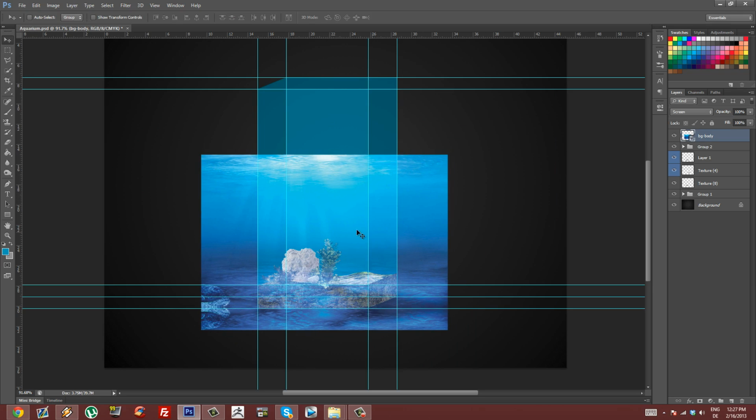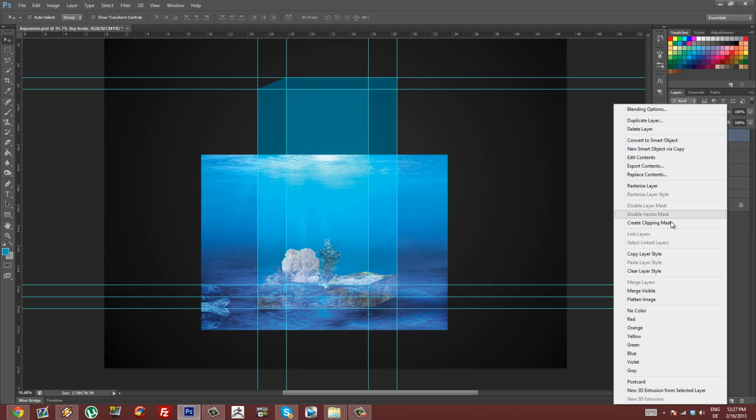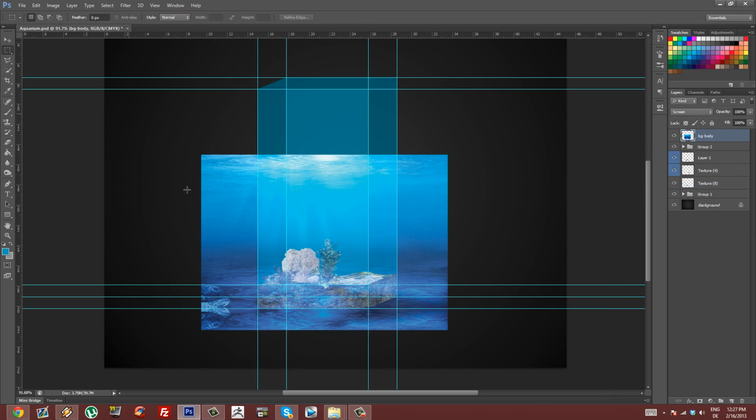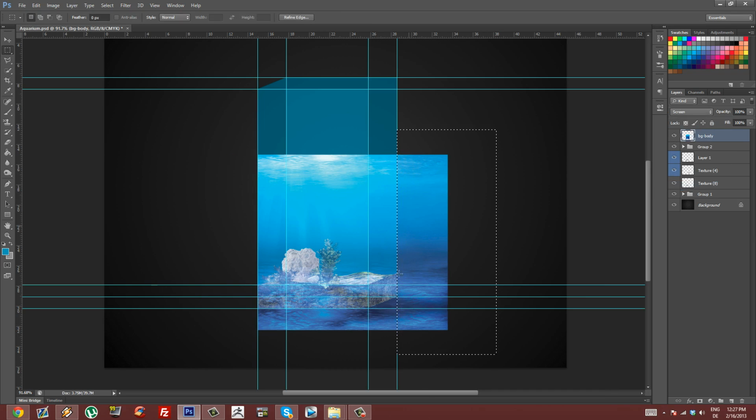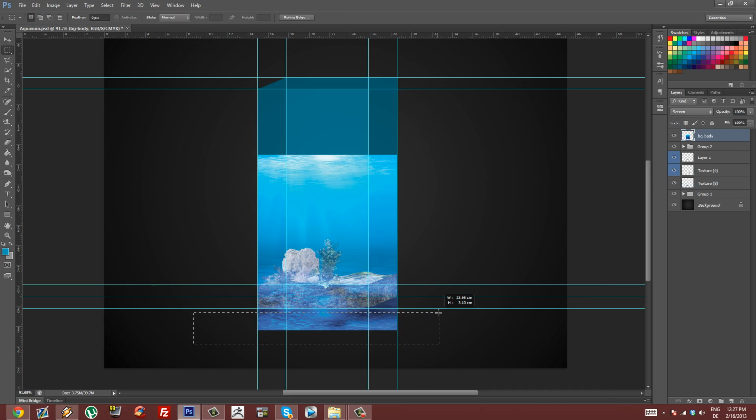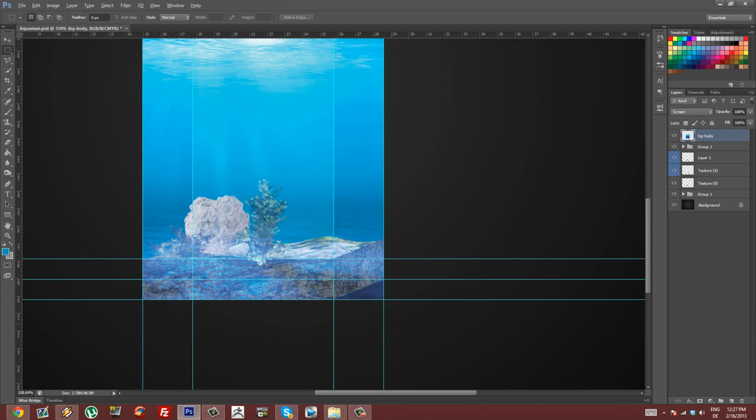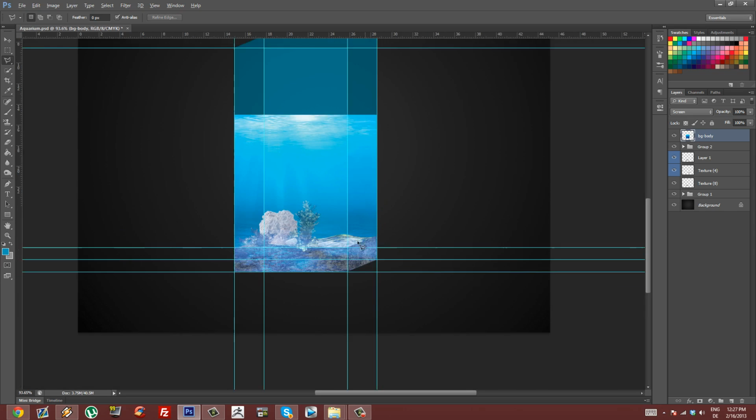So now that I have resized it, I'm going to right click and rasterize it and grab my marquee tool and just delete the excess. I know the things that are outside of the aquarium that we don't need. There we go. And I'm going to go to my polygonal lasso tool and I'm going to remove this one. There we go. And voila.